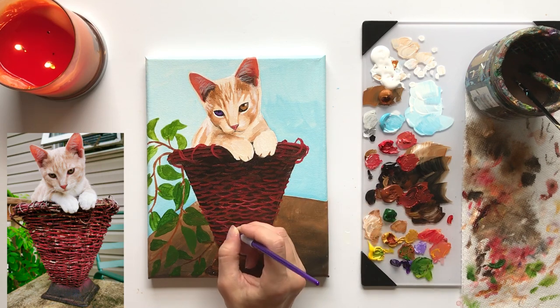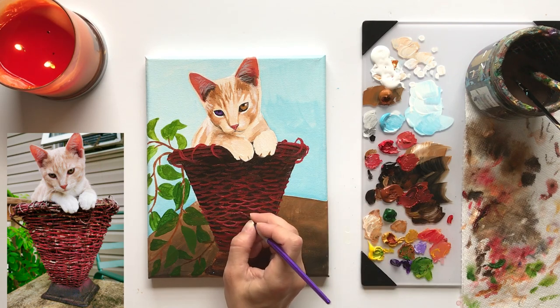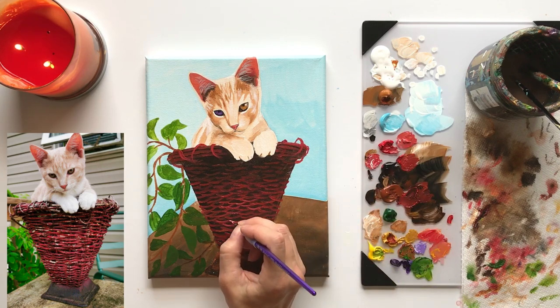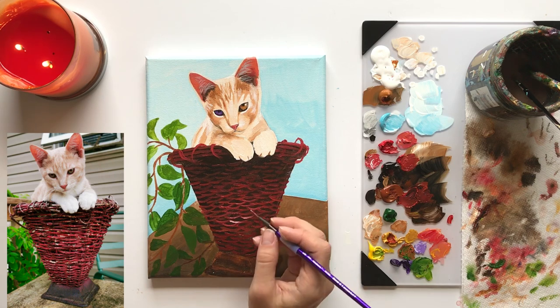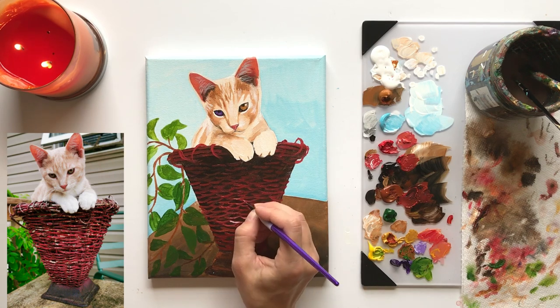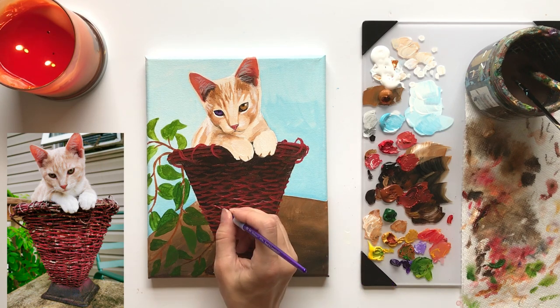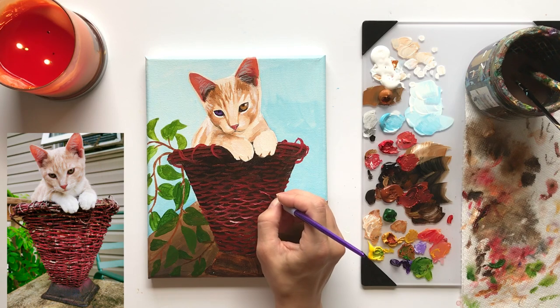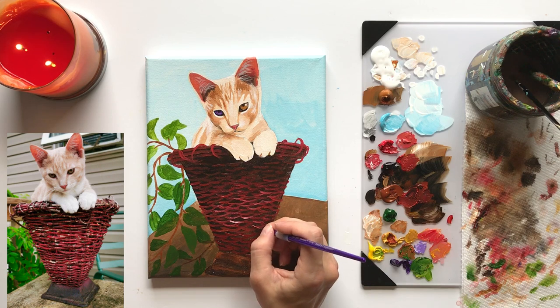Now just remember, less is more here. You don't want to add too much of a light pink because we still want to keep this basket relatively dark. I'm barely mixing white into my red mixture. I'm almost having both colors just kind of do their thing on a few of the halfsies that I'm choosing in the center of my basket. So I don't want too much white. I still want to keep it kind of light pink, but just have little specks of white still over those half C's that we've done. So I'm choosing a few of those and not overdoing it.